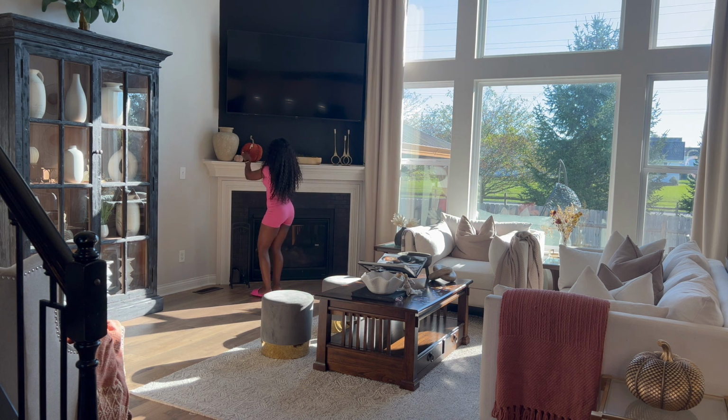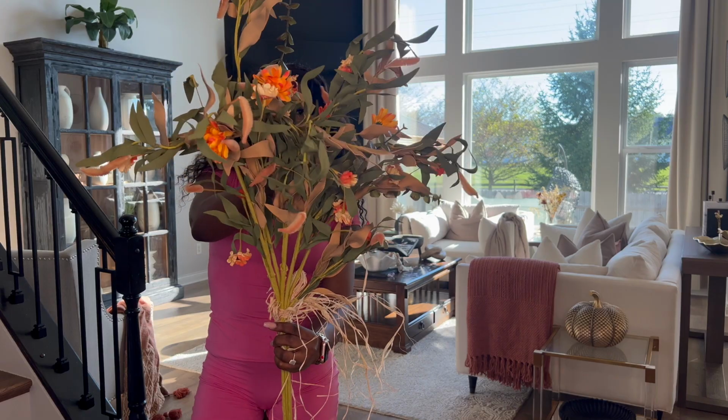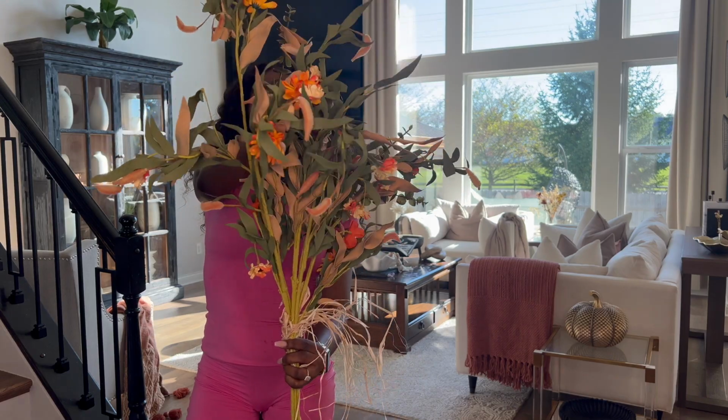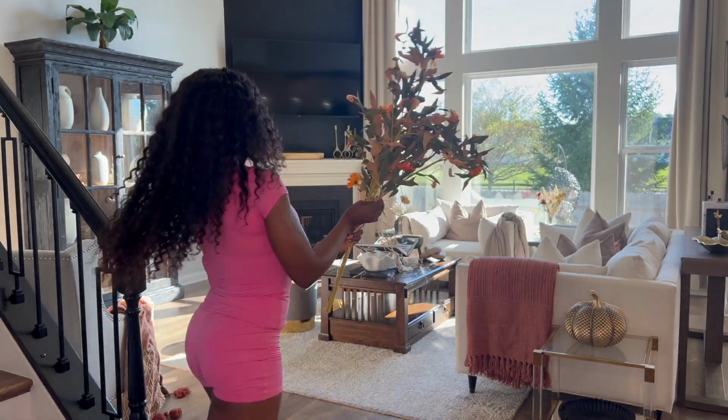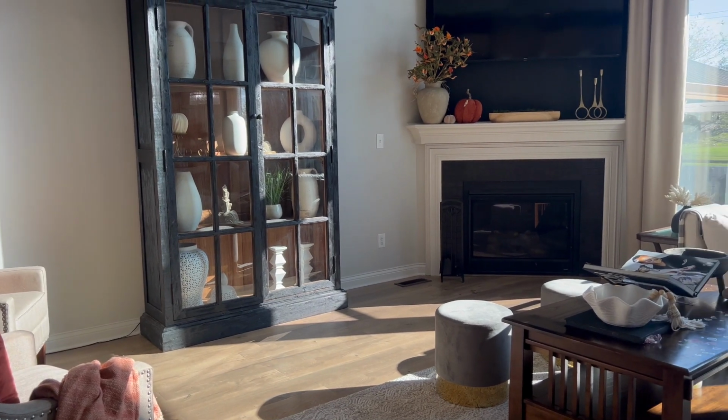So I also got this last year. I got this from At Home, and I'm just gonna go ahead and add it into the vase there. And yeah, this is what the living room looks like. And those are the stickers on the coffee table I was talking about. I went past it really quick.